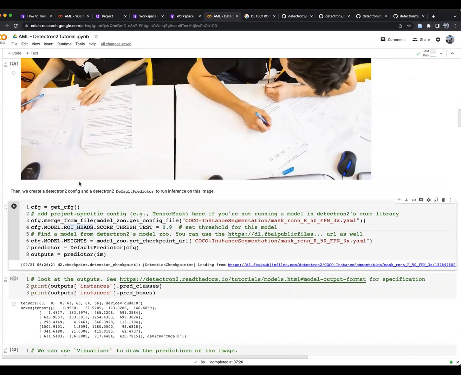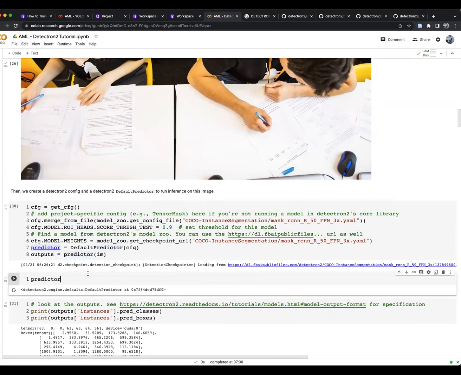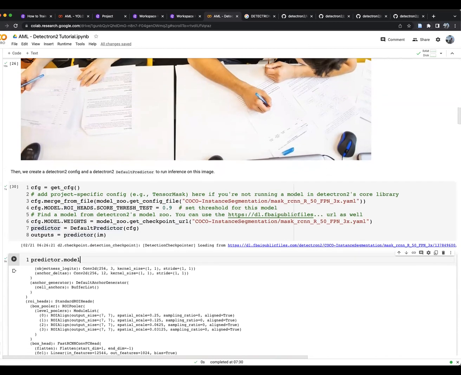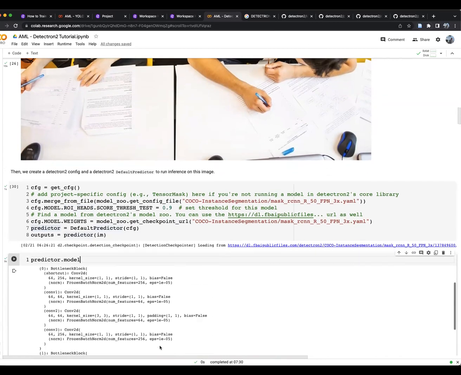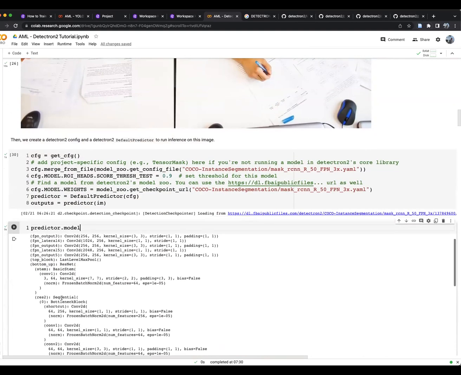You know what? Let's look at the model, right? Let's see its architecture. I think it's dot model. Yeah, here's the model. So let's look at the architecture and somebody tell me, where are we?